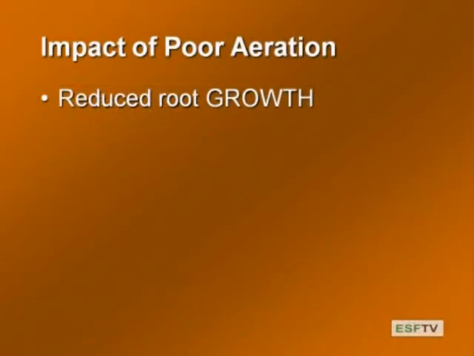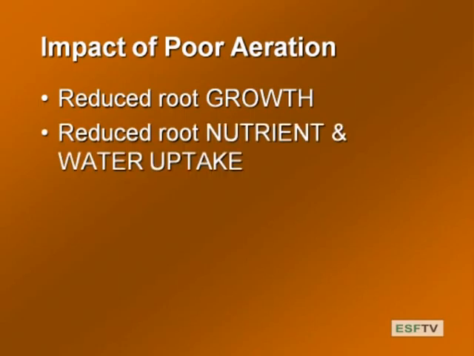Okay. So the first thing is root growth. And we kind of alluded to that with the oxygen diffusion rate. So the first negative impact is reduced root growth. Okay. So CO2 builds up. Then, of course, roots are the structures that are scavenging water and nutrients. And so if they reduce their growth, their ability to scavenge water and nutrients, that reduces the productivity of the system. Okay. So not only is the growth reduced, but the capacity to take up nutrients is reduced. And of course, if you are depending on root materials to run stuff for upper operations, photosynthesis, all this material requires the stuff that you're absorbing from the soil, it's going to slow down or reduce total productivity.